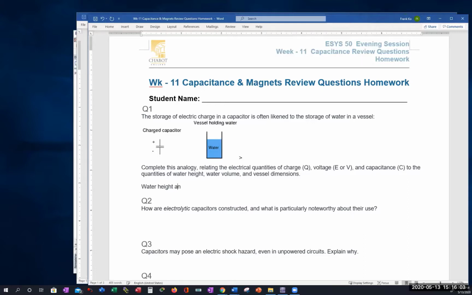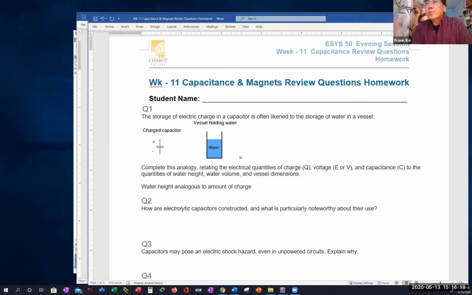I never got to this one. Let me see. Complete this analogy. I never got the answer to this one, even reading through the e-version of the book, the water analogy. All right, so we did this back in week 11. And if we're now in week 16, ask me some questions, because there's like a month in between. And I also apologize. We've been doing so many things that we didn't review this earlier. But let's help you out with this.